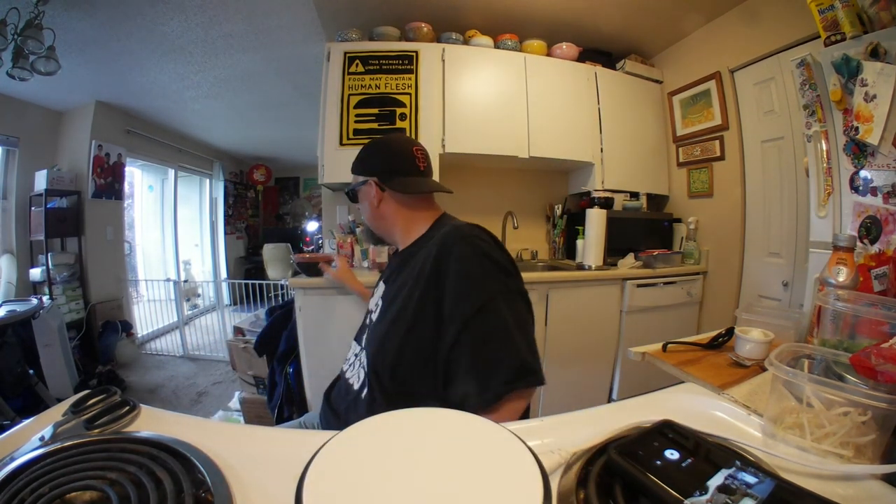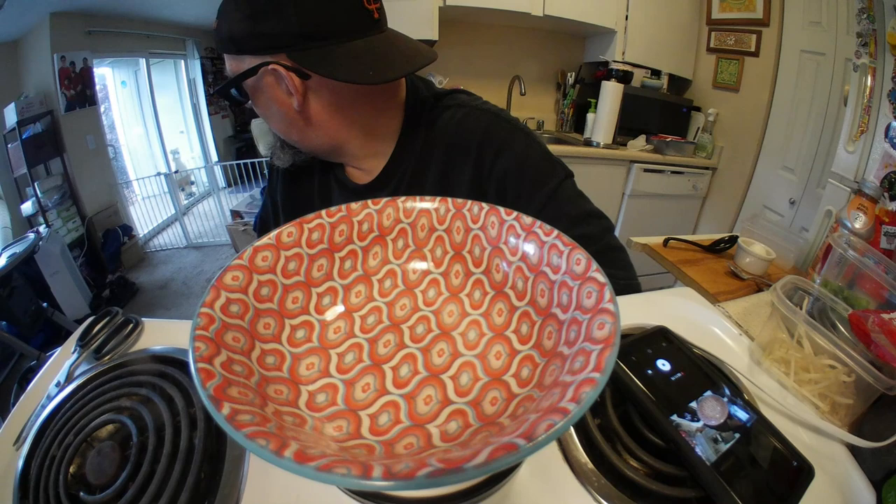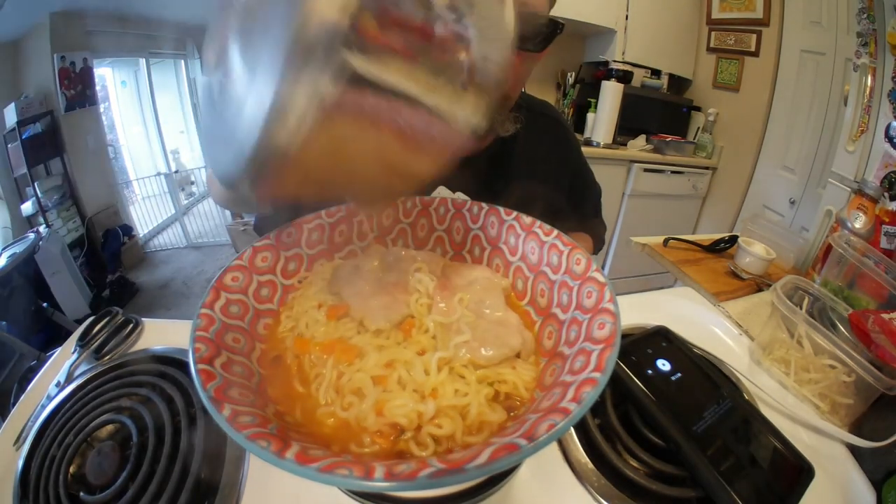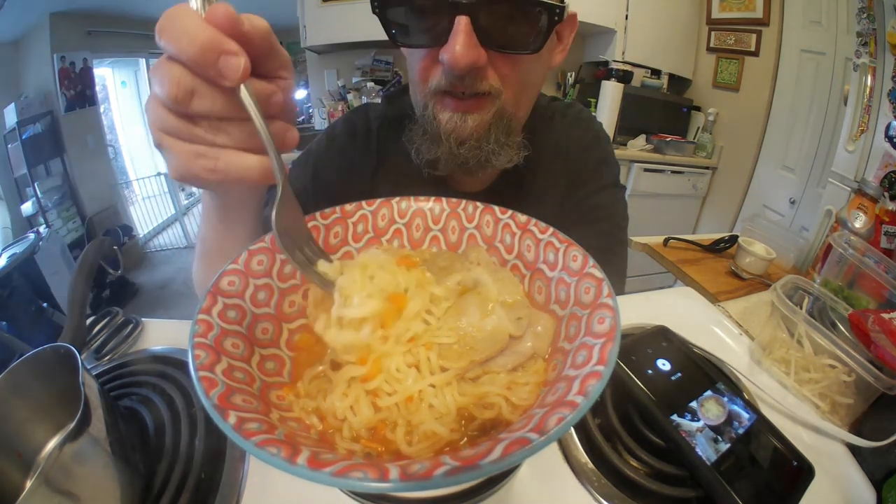I'm going to use a bowl I haven't used in a long time — I figured it kind of looks spicy, but nothing ever looks right in it, so we'll see if this does. Hi Mimi! The cat is free range. Oh yeah, that's looking good. Since the pork is sliced really thin it cooks up really quick. There we go — a little bit of pork. It doesn't look so great boiled but it's still pork and it's still nummy.